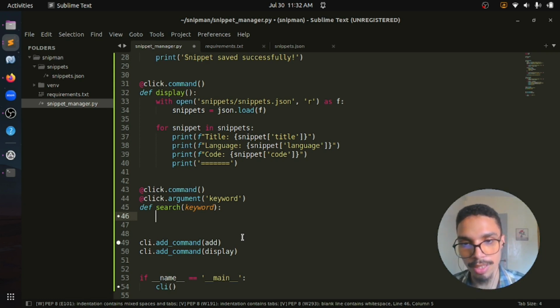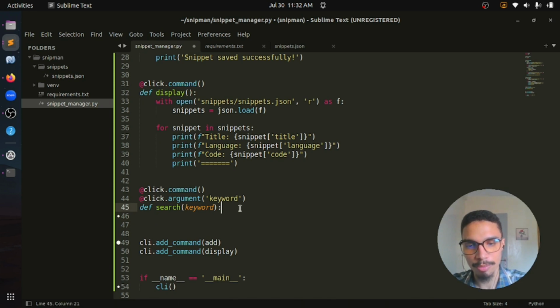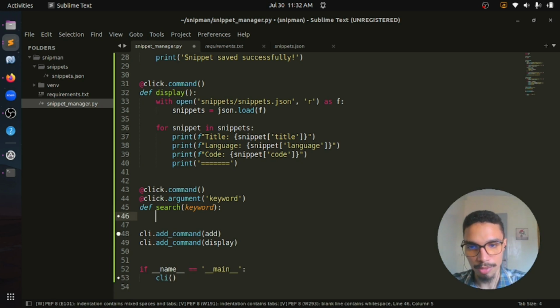So in order to do this, let's build something very simple. What we will do, we just list the commands we have the same way we did here.